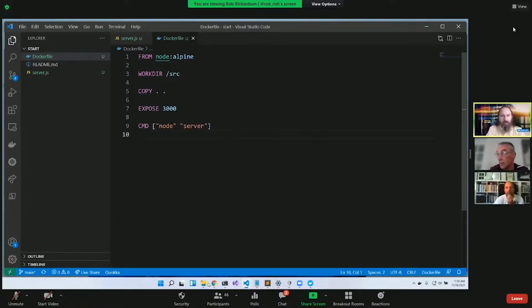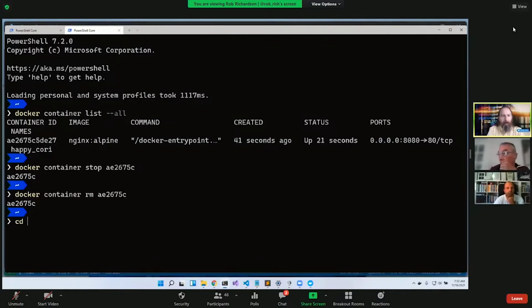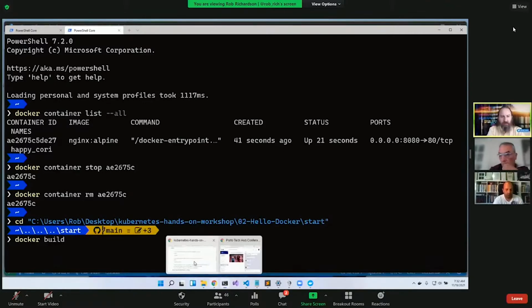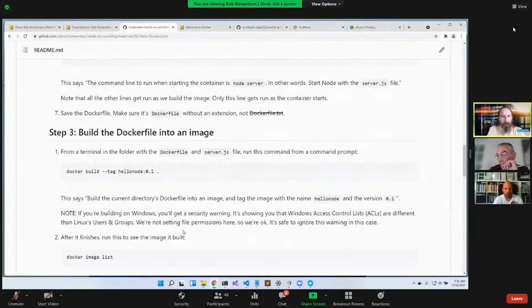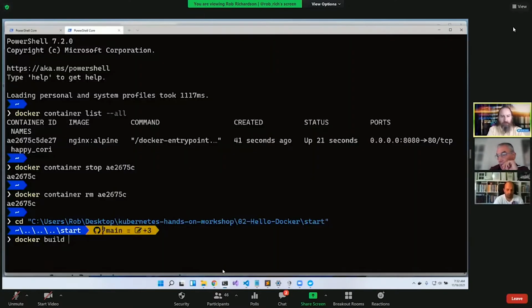Let's come into this folder and we will say docker build. What was the name that I gave it? I'll tag it as hello-node:0.1.